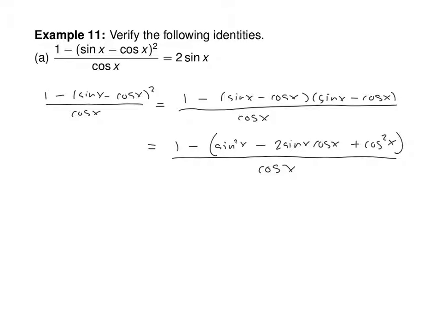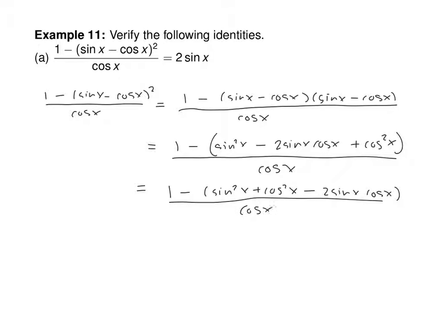All right, from there, what simplifies? What do you see that actually adds up to some specific nice number? 1 minus sine squared x plus cosine squared. Oh, I was thinking even easier. If I rearrange this into sine squared x plus cosine squared x, you can reduce that to 1. What does sine squared plus cosine squared actually add up to? 1. That's the first thing you should look for: do I have anything that adds up to 1? That's the easiest thing. So 1 minus 1 minus 2.